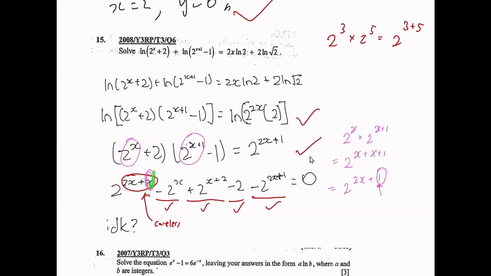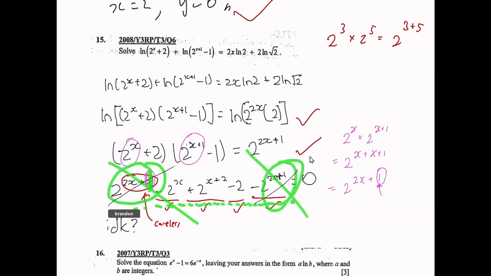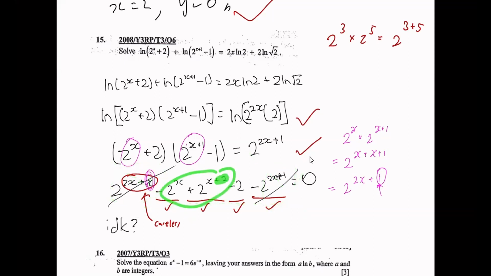So I'll leave the rest of the working to you. Just a careless mistake. Should be a 1, not x. Okay? Yeah, it's just a quadratic equation. Well, then what do you do after it? But you can do a bit of algebra. You see, if this is 1, 2 power 2x plus 1, where have I seen it before? Oh, over here. Also cancel. Yeah, but this one cannot cancel because it's 2 power x plus 2. It's not the same as 2 power x. So you can do the rest already.